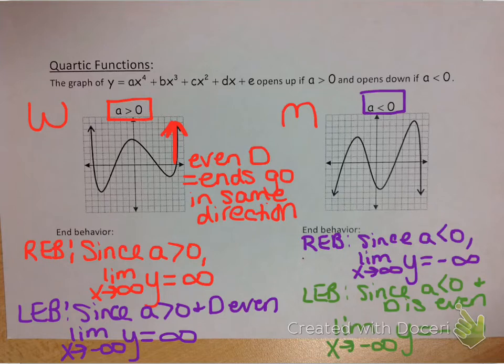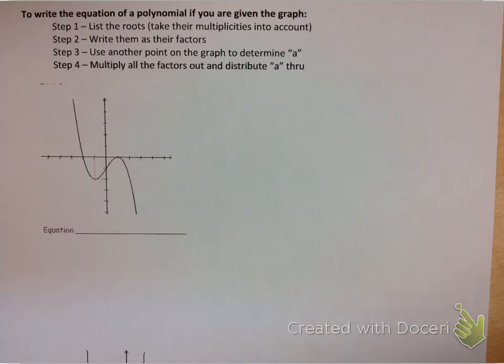Okay, so this should be what you have. You would say my leading coefficient was less than 0. So as x went to infinity, y went to negative infinity. That's the right end behavior. And then since my leading coefficient is negative and my degree is even, then my left end behavior also goes to negative infinity. Okay, so it's just using our old notation to describe new kinds of graphs.